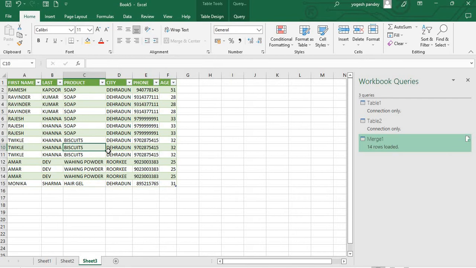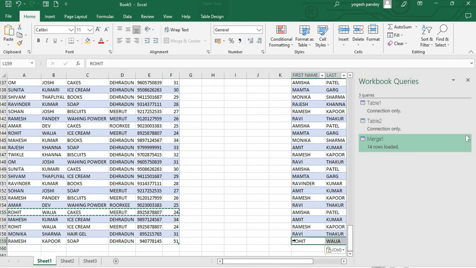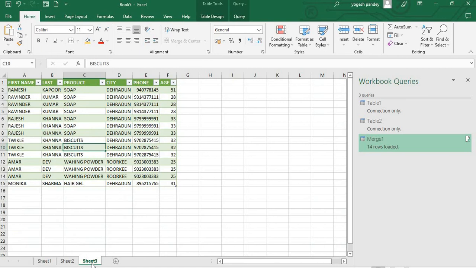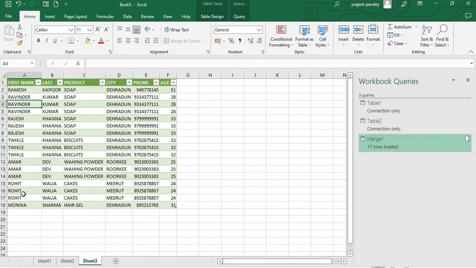So this is what will happen: whatever changes we make in our source data, that data will automatically be added. Like I will take the second data here, Control C this, and copy this here, Rohit Walia, and go to our other sheet, and here Rohit Walia is not there, and then I will press refresh. So we have Rohit Walia in both the sheets. Wherever it is duplicate, it shows all the data there. This way we can connect both the data. So that's all in this video for finding common data in different sheets.